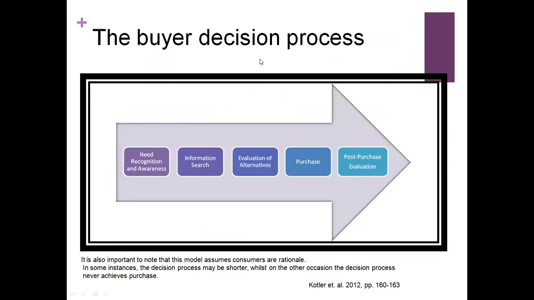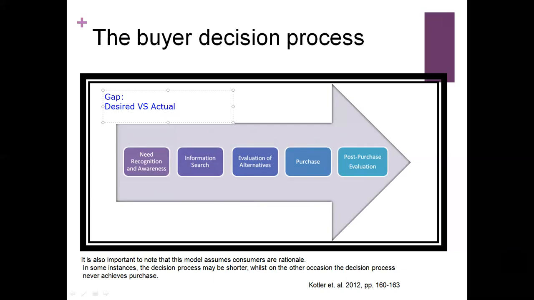Okay, so this is the one I'd like to discuss, the buyer decision-making process. We have 5 stages. We start with what we call need recognition. In the case of need recognition, this is the stage where consumers are aware of the gap between the desired state and the actual state. So what drives our consumers to be aware of that gap?